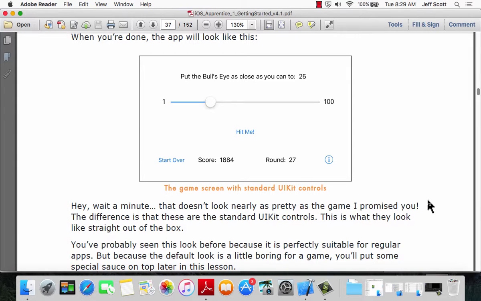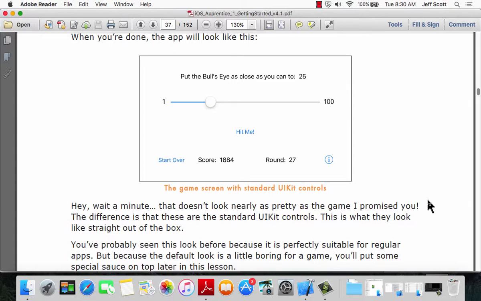All right? This, where it says, that's basically a label, right? That should make sense. This will be a slider. This is a button. That's a label. That's a label. That's a label. That's a label. That's a button. That's also a button. That's a specialized button that we'll create later, but the idea is that's an information button. So if you wanted to write maybe the rules or something like that we've talked about with other apps, you could set it up so when you click that button, it would bring something up.